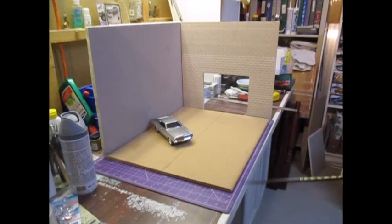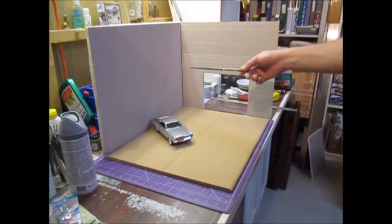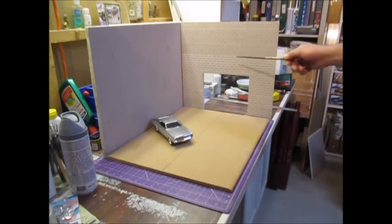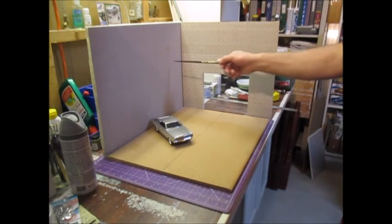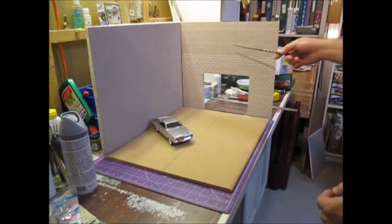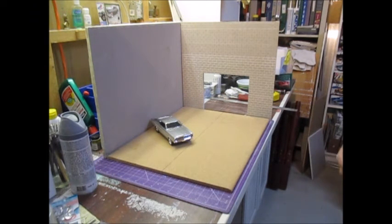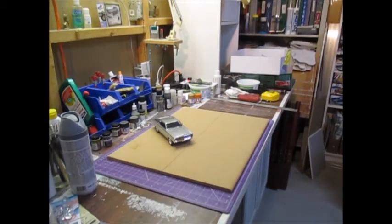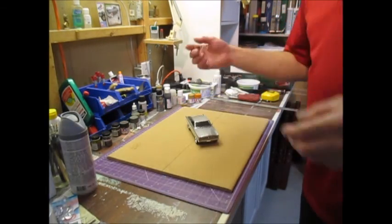I'll do it as if it's an old tarmac and old parking lot. I've been watching Gary the Transition Modeler — he did a good tutorial on turning cork boards into asphalt. I've also been watching Classic Plastic 101 and a couple of others that do lighting. My idea is to put a light here and a light over the door, with one capped off the old door. It's more for photography than anything else. The beauty of it is it's going to be in three pieces — I can just pull the walls off and store them standing straight up.